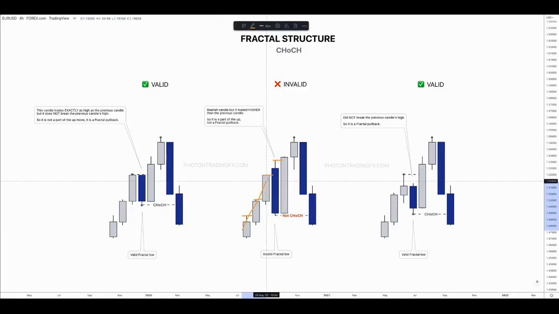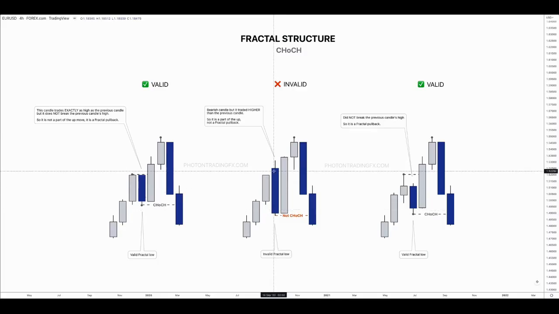All of these candles break the previous candle's highs. They continue to the upside, again continue to the upside, then we get the pullback. So this is not a fractal low. When price breaks this low, it's irrelevant. The way we view fractal structure, if we just had these candles, is that's all one up movement, and then that's just the pullback, and this would be a fractal high.